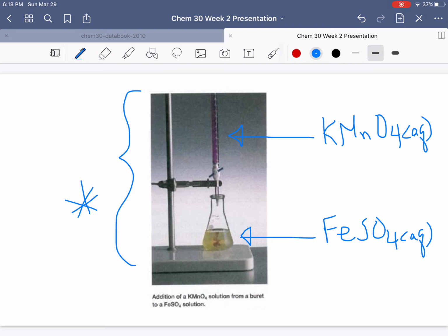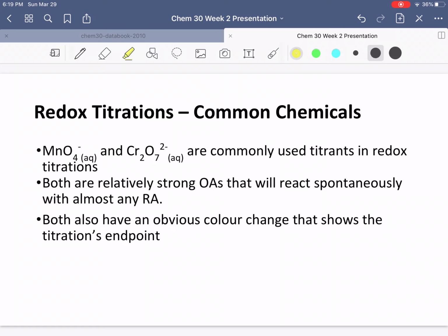Essentially, as the titrant goes into the Erlenmeyer flask, we start to see a color change, and eventually that color change will become permanent. At the point at which the color change becomes permanent, we say that we have a quantitative reaction where we're able to use the known standardized concentration of the one solution to calculate by stoichiometry the concentration of the other one.